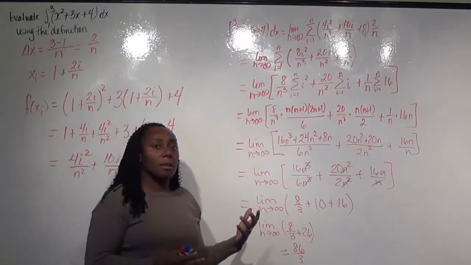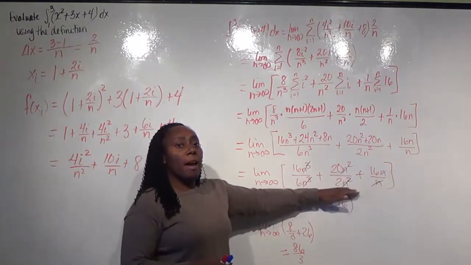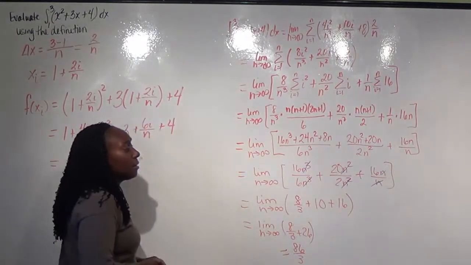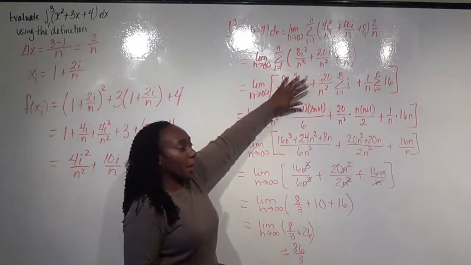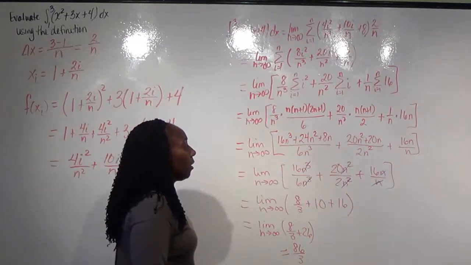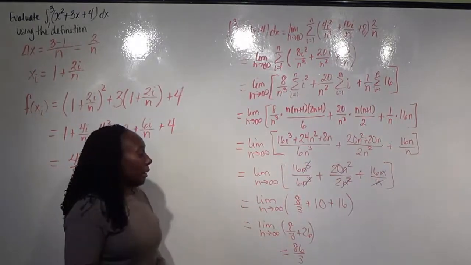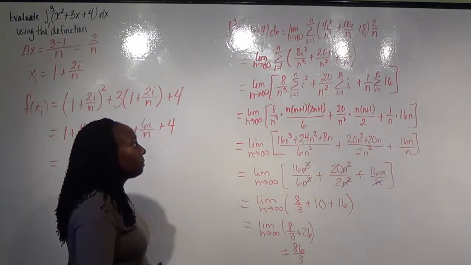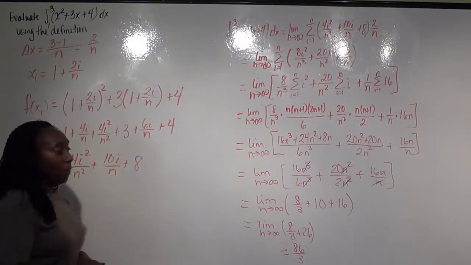The other thing to keep in mind is once I get down to this limit stage, and I'm actually starting to take the limit, notice in every one of our examples, we no longer have n's after this point. Okay? If you are getting n's that are not canceling out, that means you made a mistake in your algebra somewhere. Okay? At this point, once I cancel out and I'm looking at the dominant terms, everything should be a number. Okay? And these will always work out to be some number, as we've said before, for the definite integral.